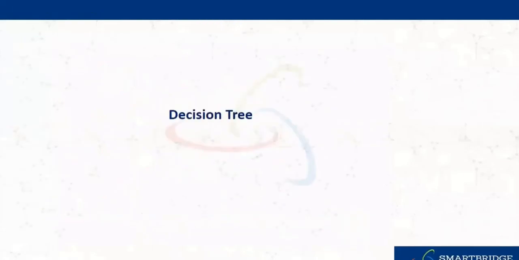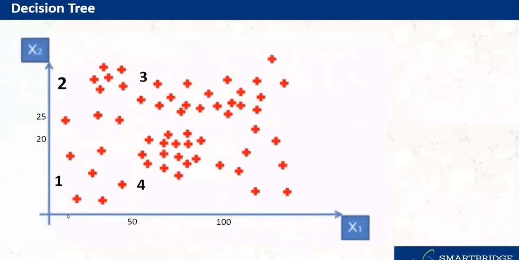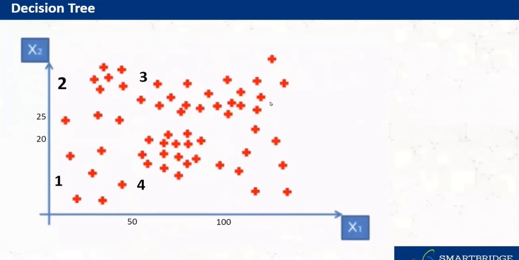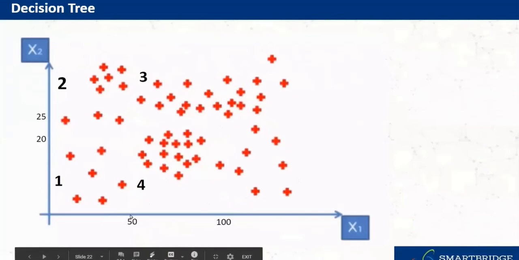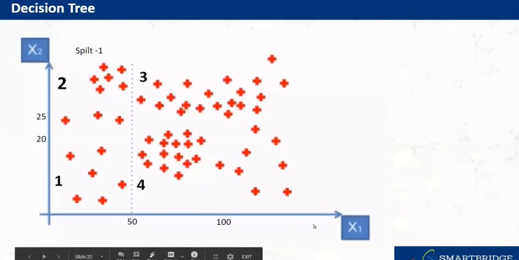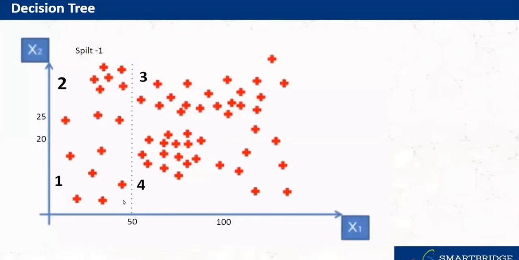regression. Now, what I am saying is, on the x-axis, let's suppose this is the bank balance. On this axis, I have something like credit card score. Now I want to split the data randomly. First I'll split the data at 50,000. This is the first variable, x1, so I am taking the first split on the x-axis. Now the second time I'm taking the split on the second axis at 20.